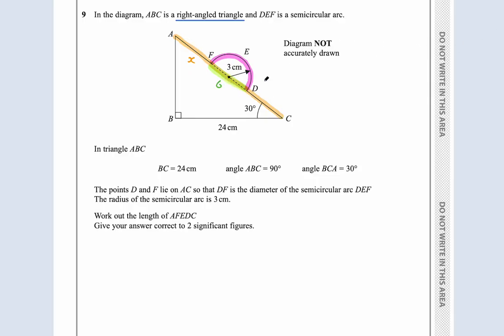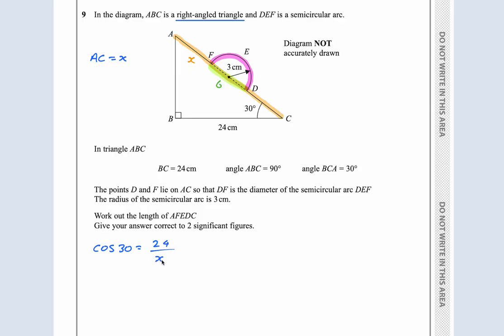So first let's find this X, this AC. So AC equals X. It is a right angle triangle. As I said, we're going to use Pythagoras or SOHCAHTOA. I don't have another length, so it has to be SOHCAHTOA. It's going to be CAH, because of the adjacent and the hypotenuse is what I want. I'm going to say the cos of 30 is equal to adjacent 24 over X.